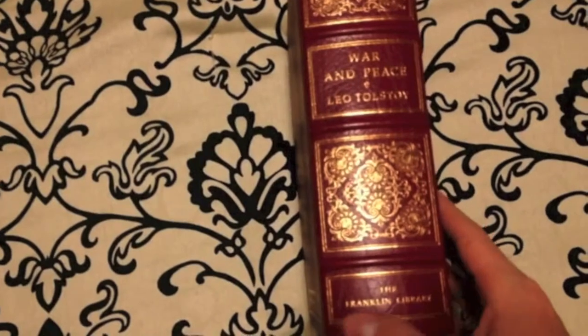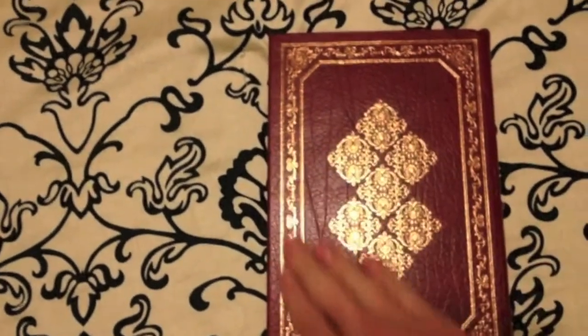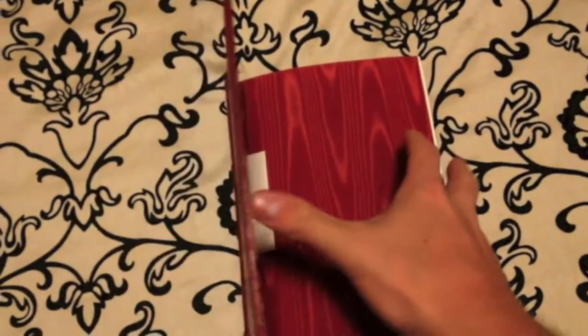This is a big boy right here, as you can tell. It's massive and quite heavy. The artwork — the embossing — is quite deep, as you can see. Obviously there's gold on the edges of the papers, and a matching silk ribbon to the front and end papers, which are silk. Beautiful scarlet red.